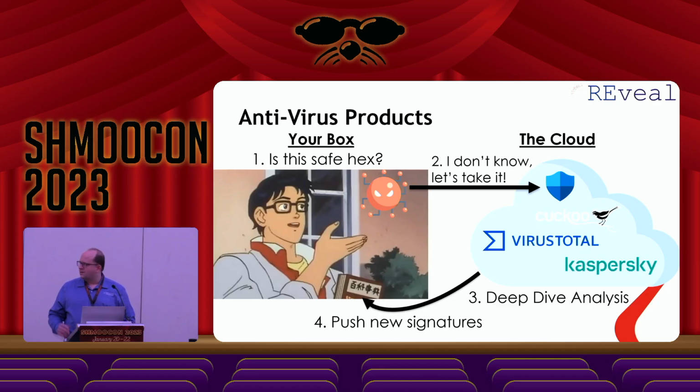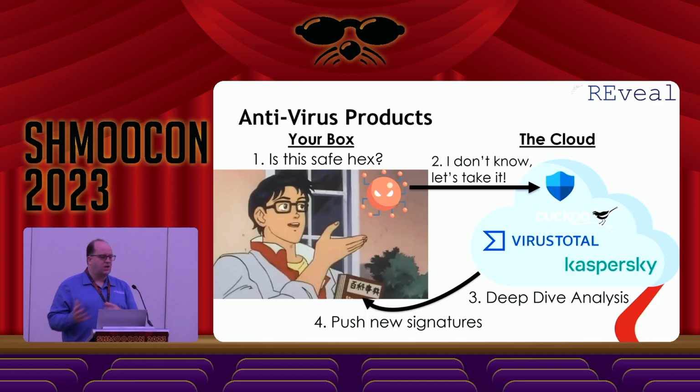And then all these cloud environments will run various frameworks against it. VirusTotal runs 50 different AV engines. They'll also run Cuckoo Sandbox, a detonation framework that tries to run the malware and see what syscalls it makes and what domains it connects to, and get all the information out of it. But what is really missing is the proprietary back-end engines that these AV companies are actually using to figure out what parts of the malware are the fundamental parts of it that they can then use to generate the signatures.